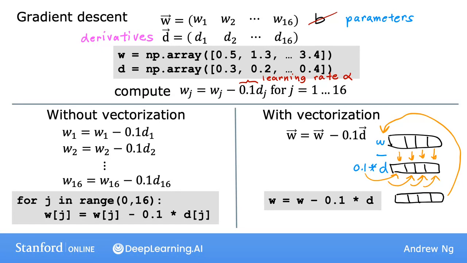So using a vectorized implementation, you should get a much more efficient implementation of linear regression. Maybe the speed difference won't be huge if you have 16 features, but if you have thousands of features and perhaps very large training sets, this type of vectorized implementation will make a huge difference in the running time of your learning algorithm. It could be the difference between code finishing in 1 or 2 minutes versus taking many, many hours to do the same thing.